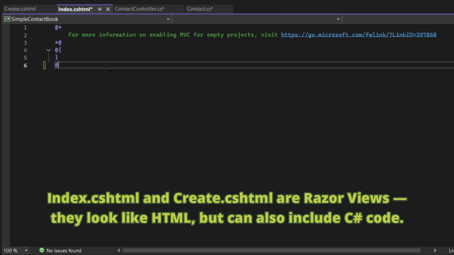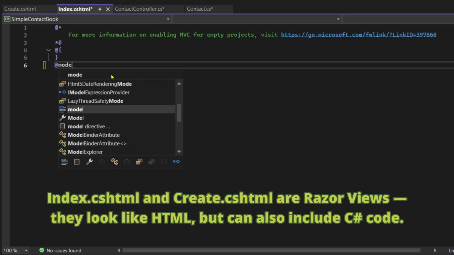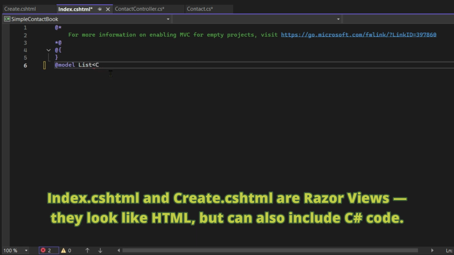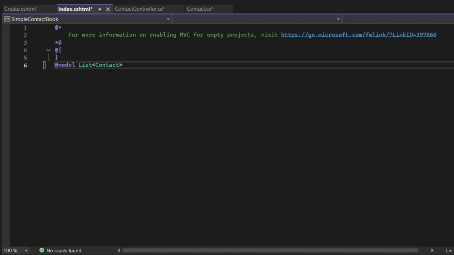Now here I'll start with @model List<Contact>. I hope you know why I have written this @model. This line tells the view what kind of data it will actually receive, and from here we have written that it will receive a list of contacts.